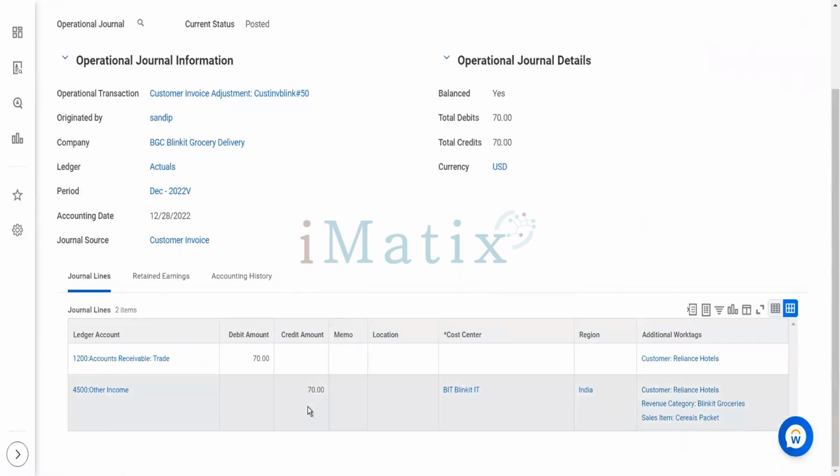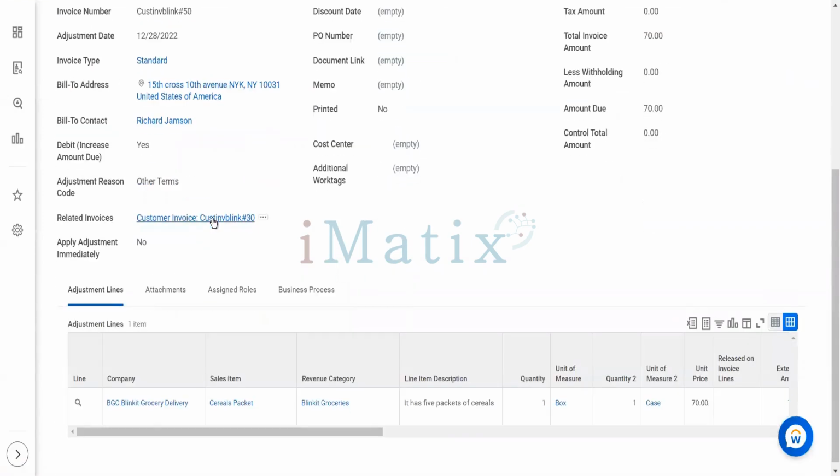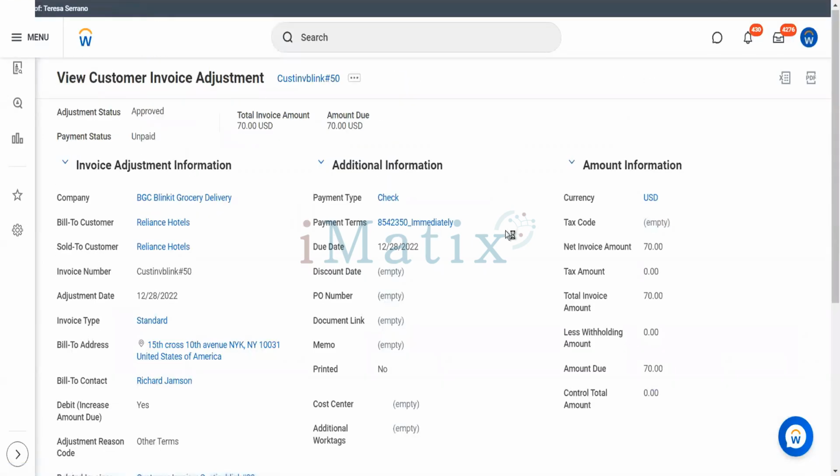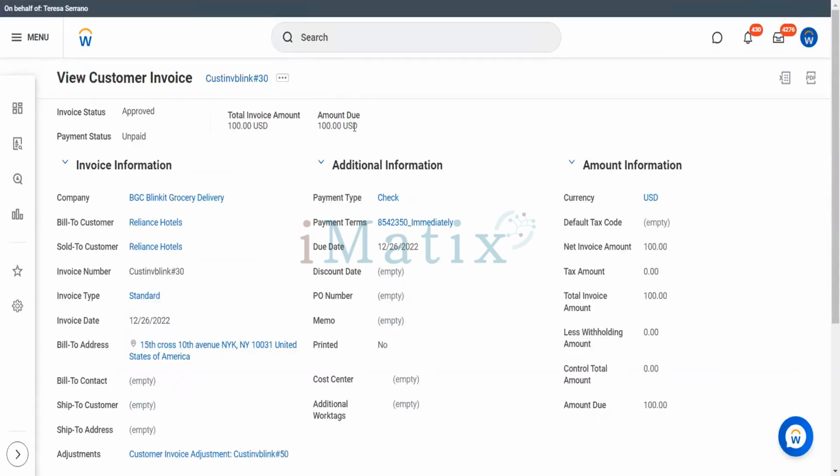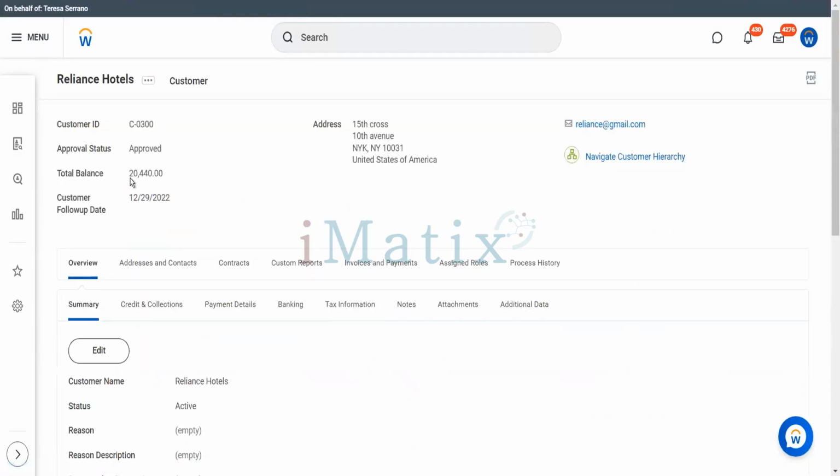Anyways, it's a credit that we are getting from the customer. That's why. Now if you go back to the invoice here, remember this was 70 and this was 100. But if you see the amount, it's still 100. You see only 270, like other gifts when we decrease the amount due. This is how it works. But overall, how you can recognize that it is working fine is that it will show the balance changes here.